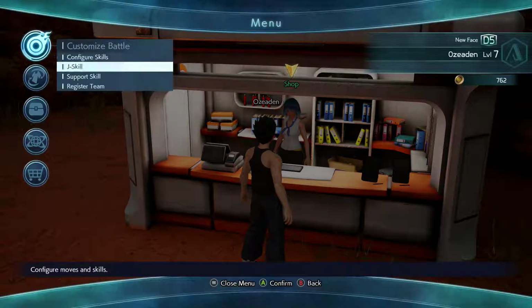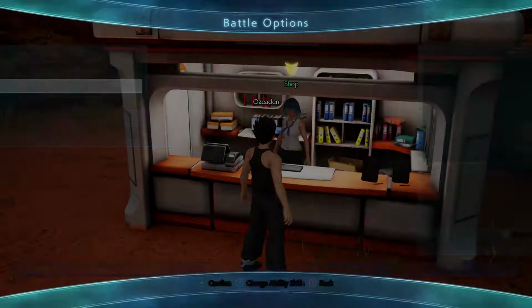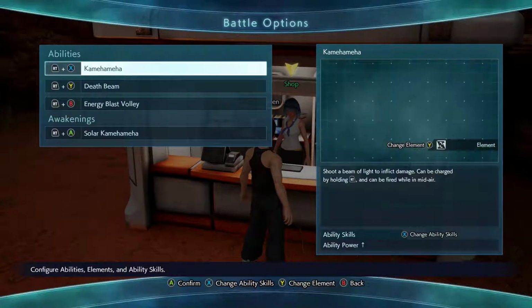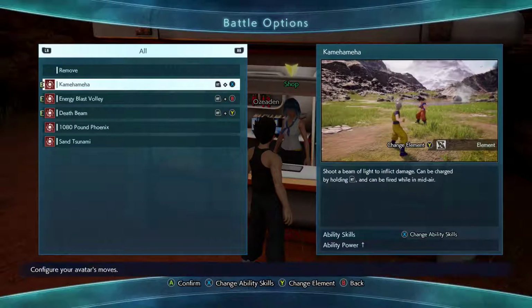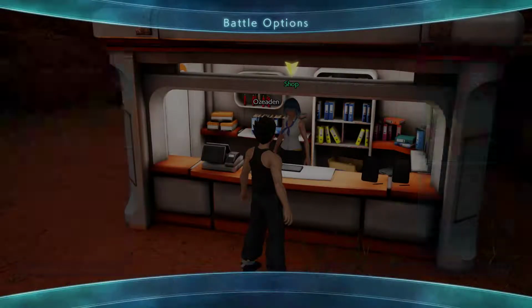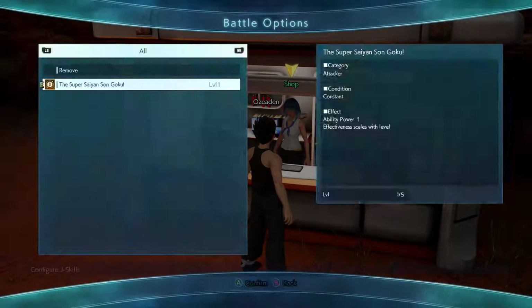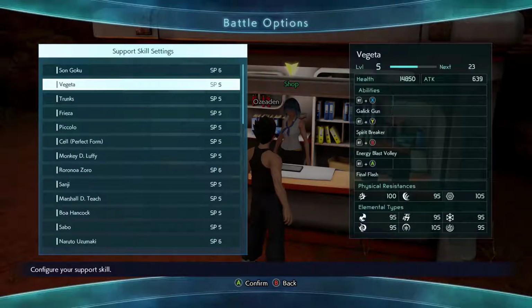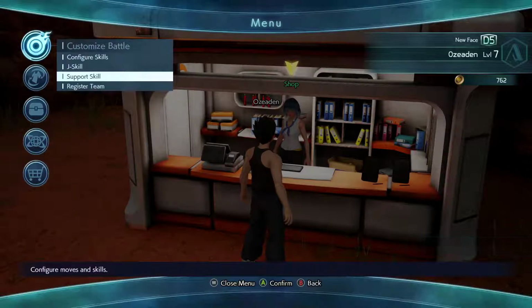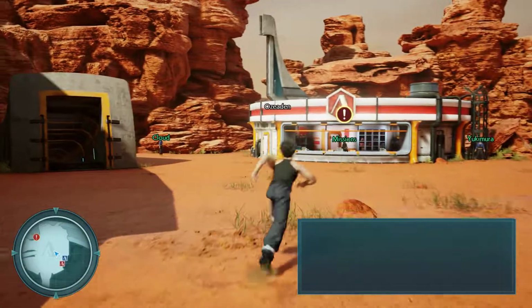Yeah, alright. Customize. Configure. Yeah, we'll do this one and put that for Death Beam. Kamehameha, Death Beam, Energy Blast Volley, and Solar Kamehameha. I like it. Let's check out J Skill real quick. Yeah, I'm cool with that. Support Skill. Yeah, sure. Cool. Alright. Ooh, they got a mission.